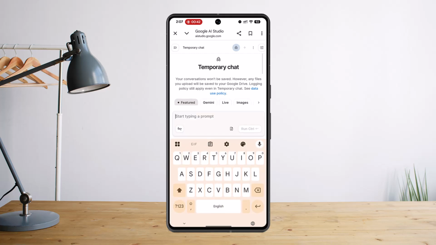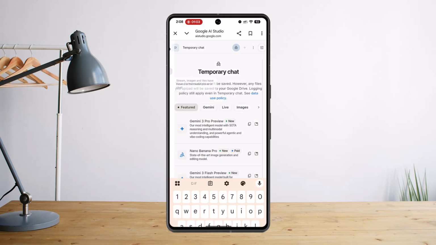So after which you want to click onto the gear icon and turn on autosave to save the chatbot's prototype. Next, you just want to set the system's instructions and choose a model as well, and you could also adjust the parameters, and that is basically how you'll be able to use Google AI Studio for chatbots.